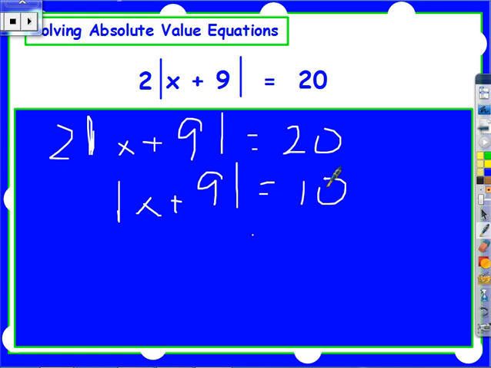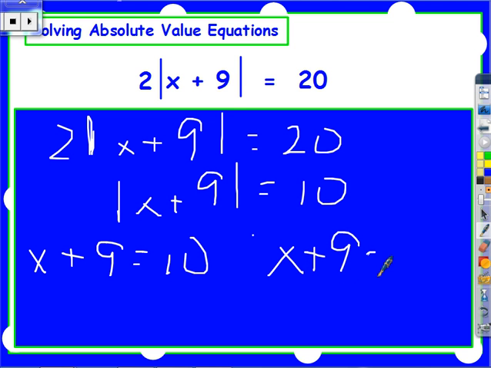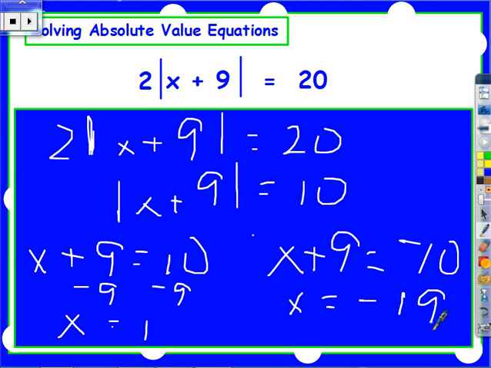Now I go back to the same steps that I did on the previous problem. Rewrite the problem exactly the way it's written, and then rewrite the problem not touching the left-hand side, only changing the sign on the right to a negative 10. Solve it, subtract 9 from everything, I end up with x equals 1 and x equals negative 19. Again, I write my answer in curly braces. I'll try to squeeze it in up here at the top somewhere. So I get negative 19 and 1 as my final answer.